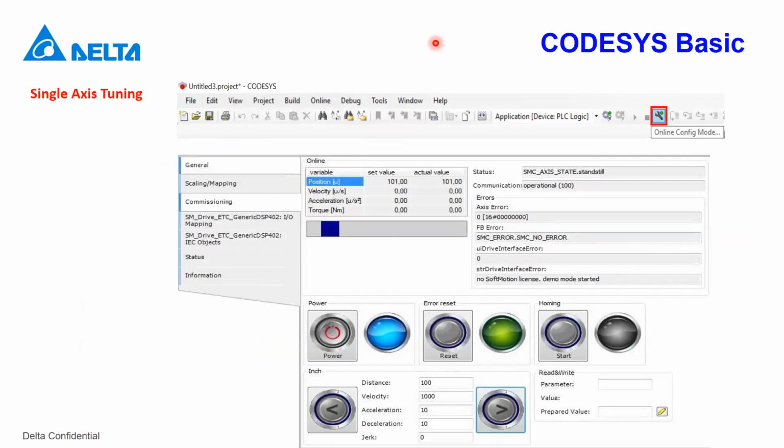And this one, someone would say, is for the commissioning. So basically you can see, no matter which brand, you can log in and click the online config mode. Then you can do servo on, jog, and homing settings. I mean, you can do some basic tuning on this page to see whether your drive can be controlled by CODESYS, I mean our AX8 or AX3 series, properly.